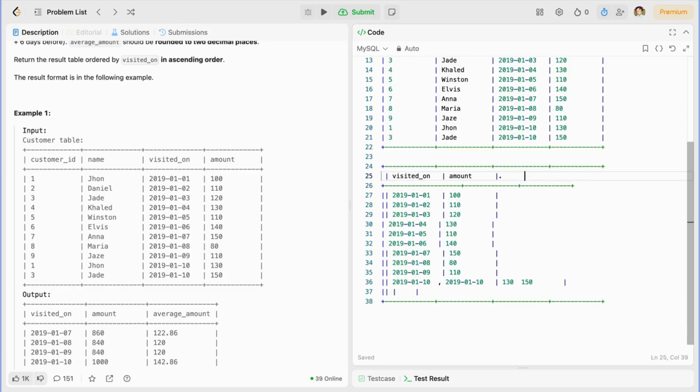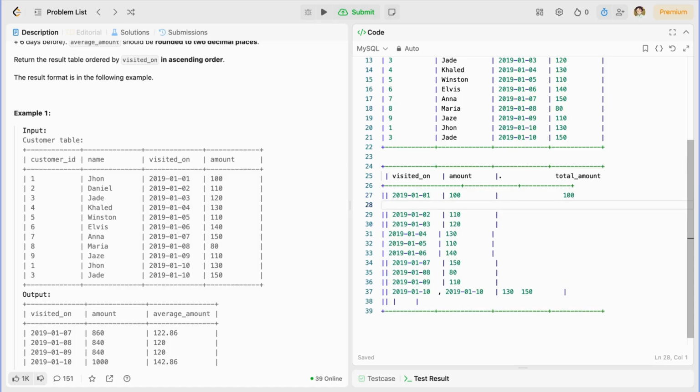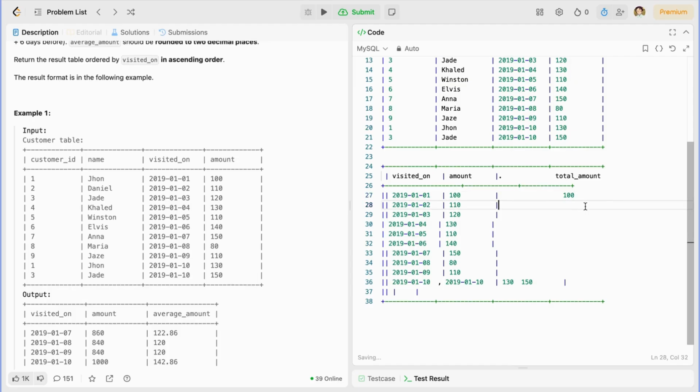Okay, so let me create another column which is called total amount. Here the total amount is going to be 100. Then the total amount is going to be 110. Here the total amount is going to be 120. Here 130. Here 110.